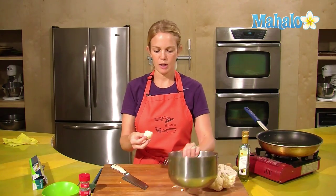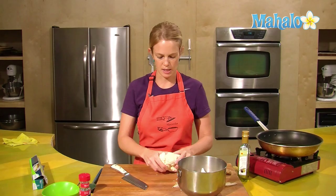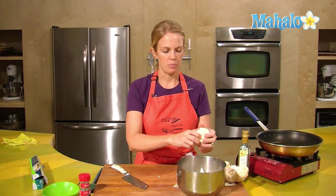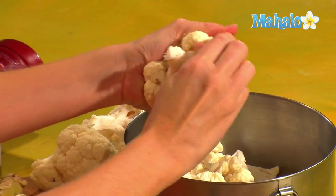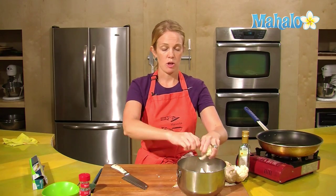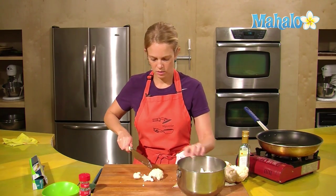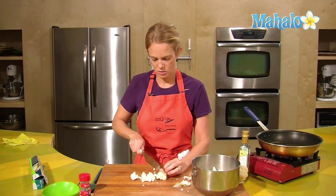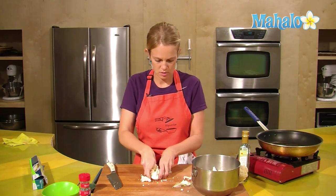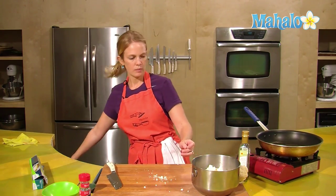And we can see the cauliflower comes in nice little florets. I like my florets pretty small, bite-sized. So you'll just take some time to break up the cauliflower into nice little pieces. The smaller you make them, the faster they cook too. You don't want to go through the process of snapping them, their natural trunk.